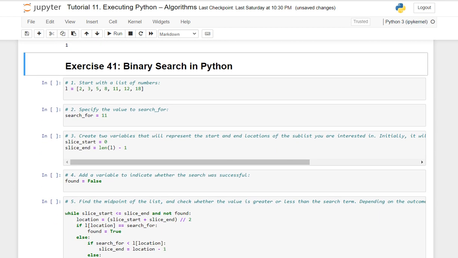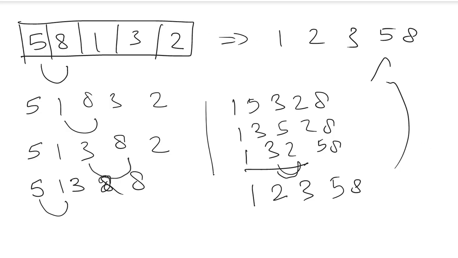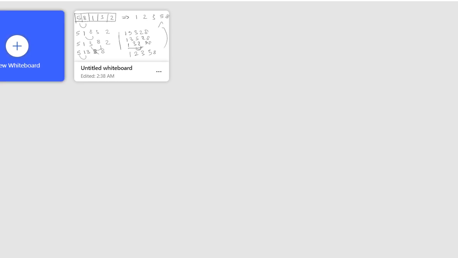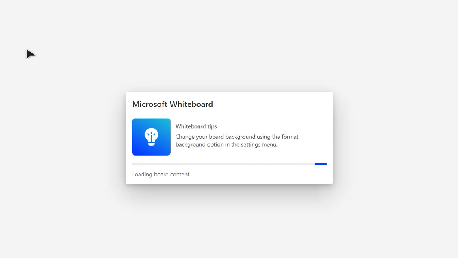Next, going for a binary search. Dear friends, how does this binary search work? Another common example is this. Let me go for a new one. See here, dear friends, how this is happening. This binary search is an algorithm which takes a sorted array and finds the position of the target value.